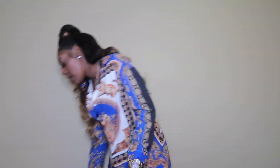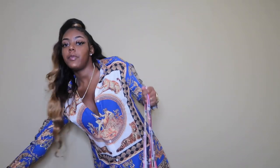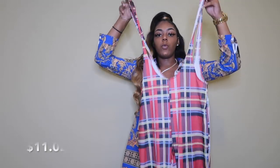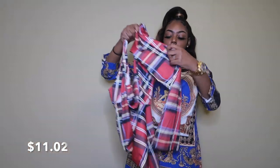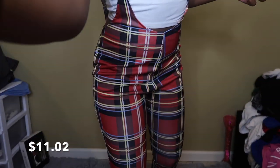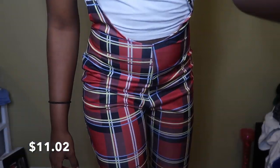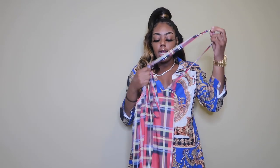That's it for the accessories — now I'll go ahead and get started on the clothes, because I know that's what y'all are most excited for. So, I have worn most of these items. This is called the Euro Sexy Plaid High Waist Straps Palazzo Pants — these are super cute and actually very long. The way they flare out at the bottom is adorable. When I wore these and took pictures, everybody wanted to know where I got them. I also sell this item on my website now. I'm going to rate this a 9 out of 10 — it's really stretchy and very comfortable. I got this in a size small.